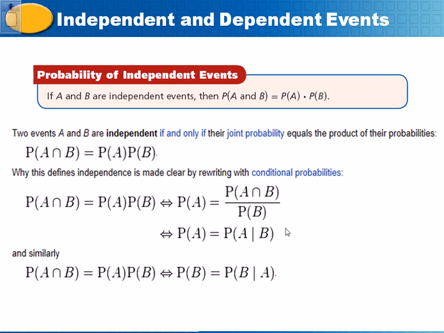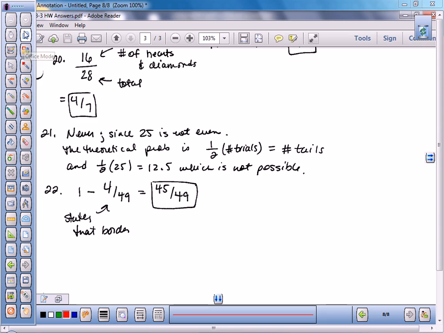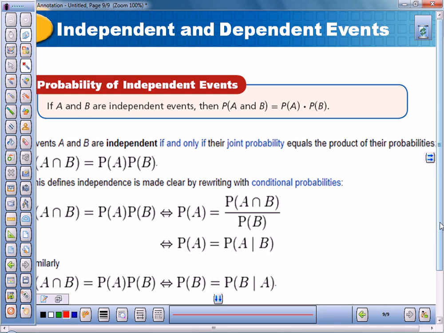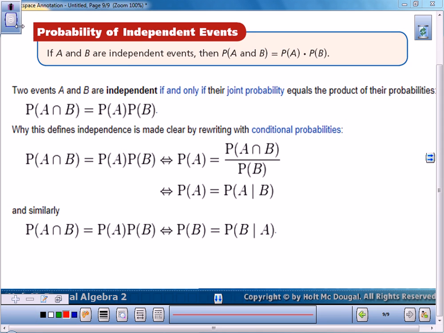Okay. So, here is the actual formula. If A and B are independent events, then the probability of A and B occurring is the probability of A times the probability of B. And I'm going to add this to my notes page also. There we go. Okay, so if we look at this, we've got some notation, and this is one of the ones I gave you on the printout. What does this ∩ mean? Intersection. So the probability of the intersection of A and B is the same as the probability of A times the probability of B.